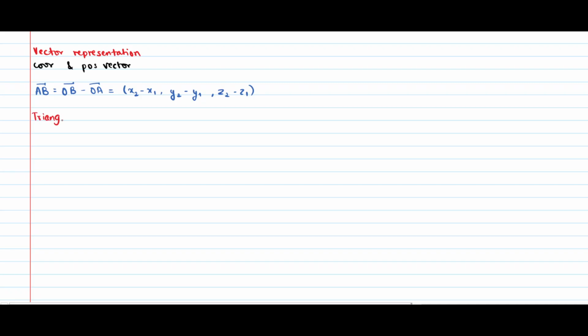Okay, so now let's talk about triangle law. So vectors can be added by triangle law if you have only two vectors. So let's just draw a triangle. This can be any triangle. In this case, this is an equilateral triangle, but it does not have to be an equilateral triangle. So let's just say we have a triangle, let's say ABC. Okay, and this is AB vector, this is BC vector, and we need to find the resultant of AB and BC. So in this case, the resultant will be this AC. So the third side will be the resultant.